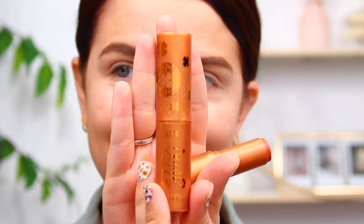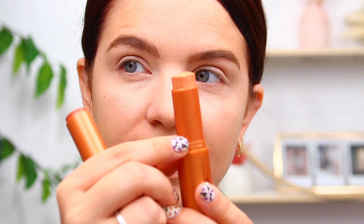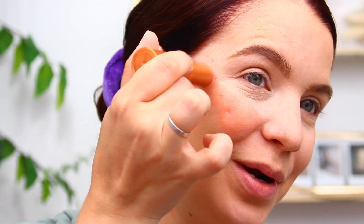The blush is called Spot On, and then we also have the light stick as well. The packaging is so cute — I love the penny theme, I think it's so fun. I'm going to start with the blush. I just have foundation and some concealer on, haven't put any powder on yet, so you can see we're creasing a bit. Once I add my powder, we will look more put together, but I'm really wanting to try out the blushes first.